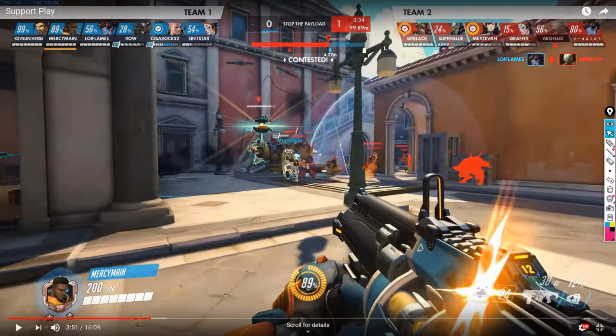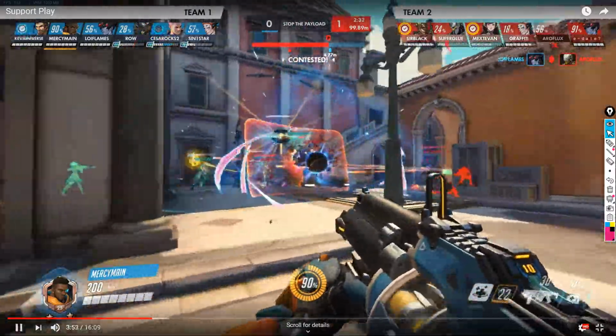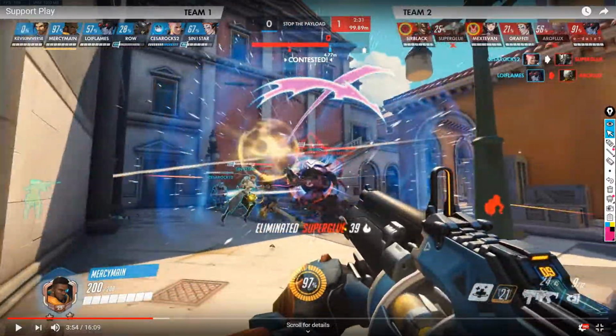As soon as you get Discord, you gotta be really careful. So the enemy Widow's dead, but you do have to watch out for if you catch at the same time a Zen orb to your face and a grenade from Junkrat, you're gonna die. So you do have to be careful.